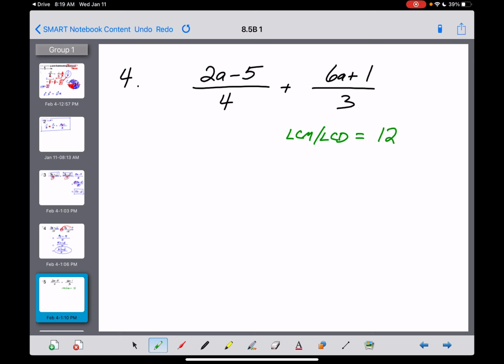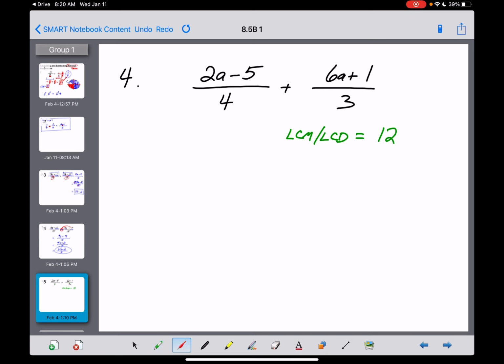One little hint that I want to give you guys is if you're ever not sure, you can always just multiply these two denominators together, and that'll get you a common denominator. Not necessarily the lowest common denominator, but it'll always get you something that will work, and you can work later to reduce and simplify your answer a little bit more. So if you're ever stuck, just multiply those two together. Now in this case, their product, 12, is the least common denominator. So we're good with this one as it is.